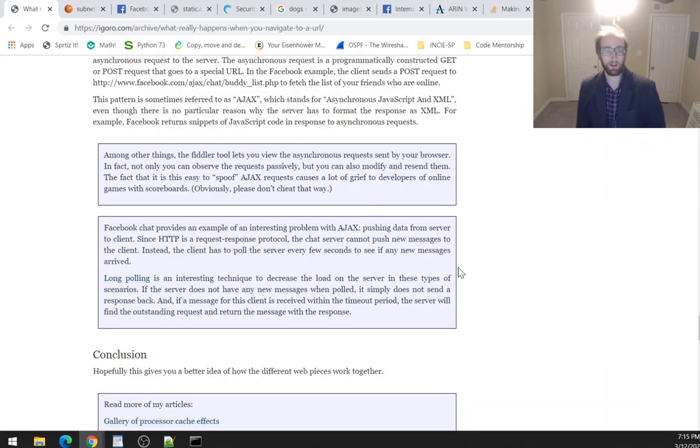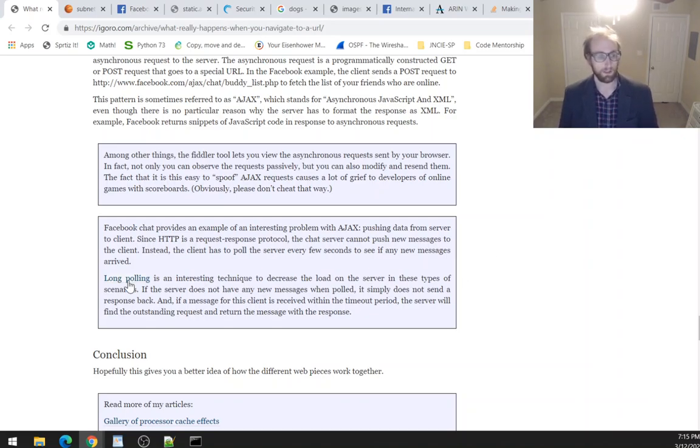Facebook Chat provides an example of an interesting problem with Ajax, pushing data from server to client. Since HTTP is a request-response protocol, the chat server cannot push new messages to the client. Instead, the client has to poll the server every few seconds to see if any new messages arrived.